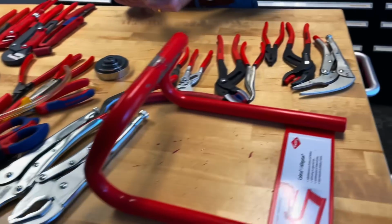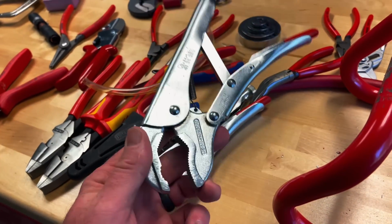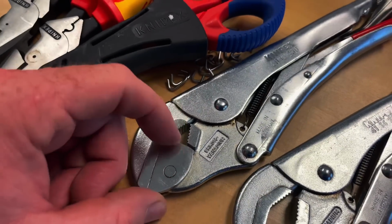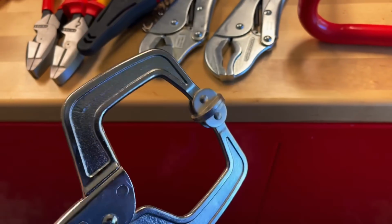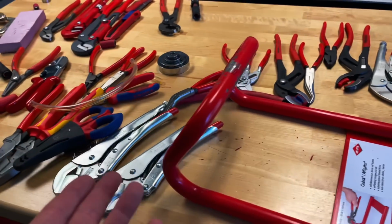So we got a lot of tools laid out here. And I bet a lot of people didn't know that you guys make locking pliers. They have 3 different styles of regular locking pliers. They got the ones with a movable jaw. They got the standard style. They got this funny looking fellow over here. And then, this is something cool, their version of the welding pliers with the movable jaw. That's something cool that not everybody knows, or maybe not everybody's seen.